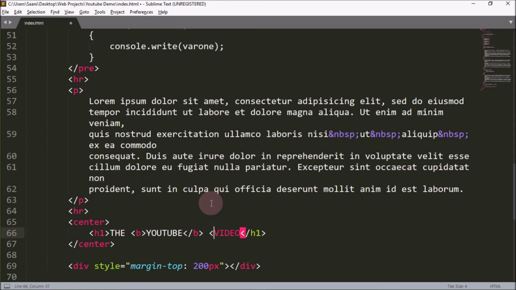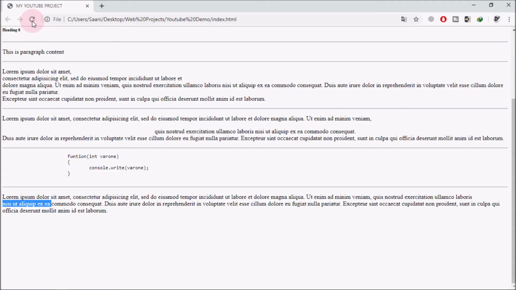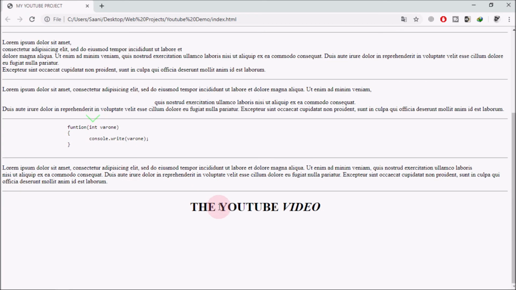And now I want this video character to be displayed into italic. So now I have used an h1 tag. Okay, then I have used two nested tags, which is bold text tag and italic text tag. Let me save it. If I go back into our browser, you can see that our video has been italic, but as heading is already bold, it's not displayed over here.